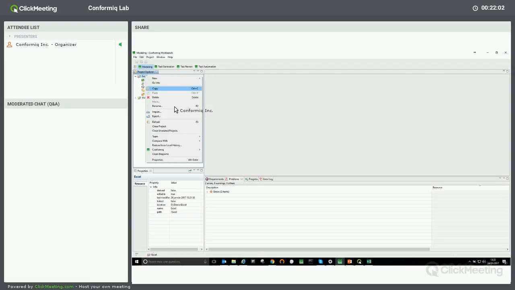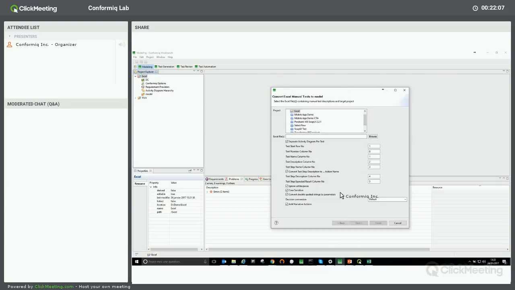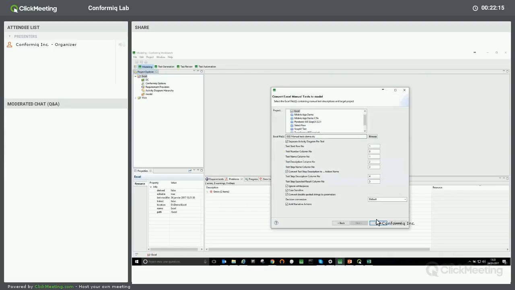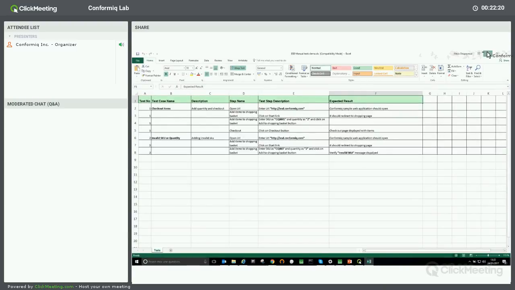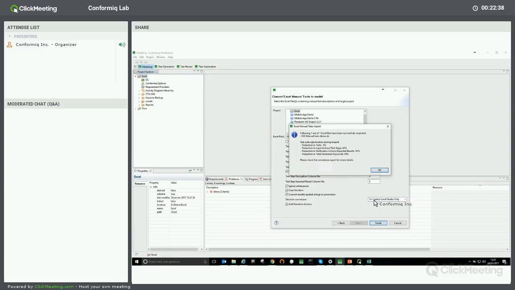If I want to import now my Excel file, I click on import. Now I will click on Excel manual test. Next. I will just browse my Excel file. Here we are. So if you have something a bit different from this format, then you have no problem. You can, I would say, configure the format here. Just for the show, I want everything in one single diagram. And after that, I want everything with event node. I don't want some condition. So I click on finish.